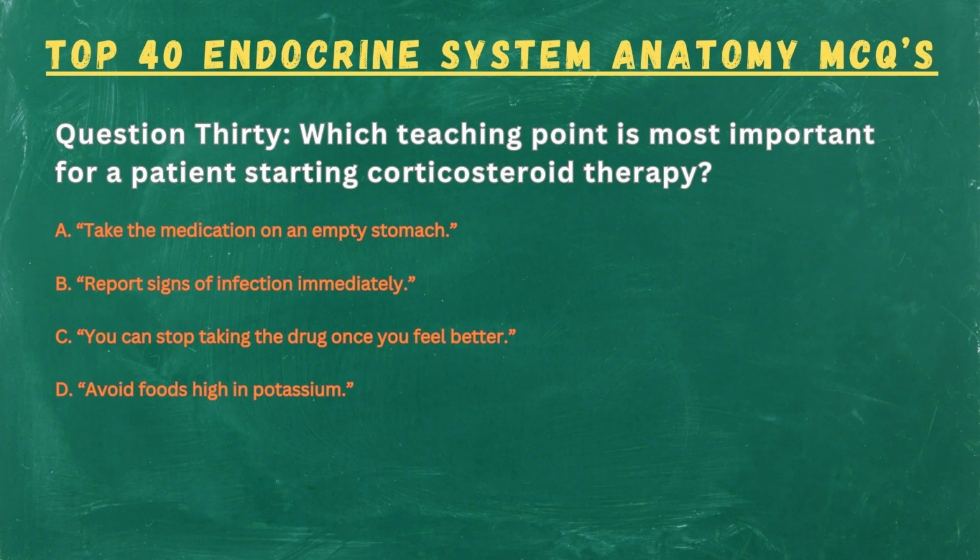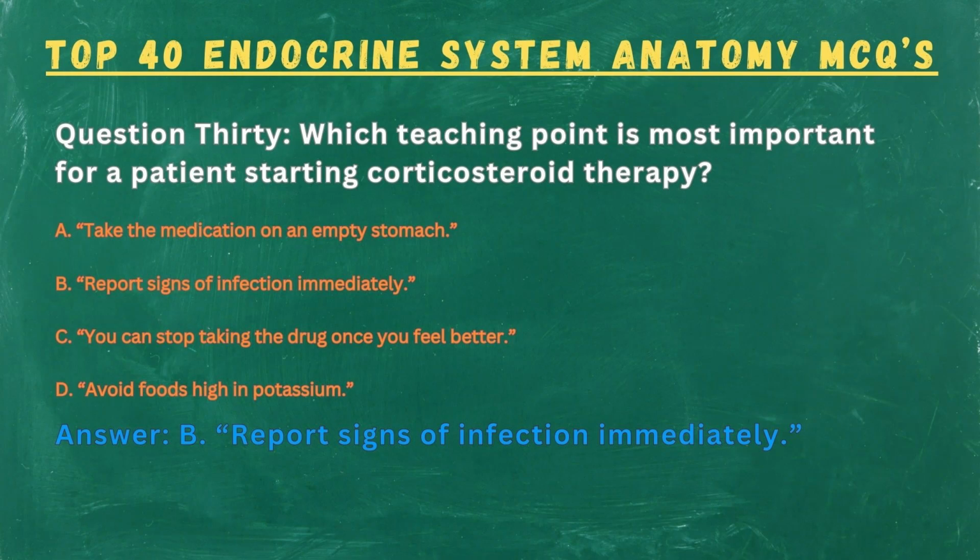Question 30. Which teaching point is most important for a patient starting corticosteroid therapy? A. Take the medication on an empty stomach. B. Report signs of infection immediately. C. You can stop taking the drug once you feel better. D. Avoid foods high in potassium. Answer: B. Report signs of infection immediately.